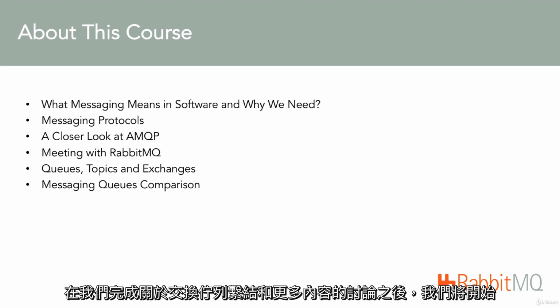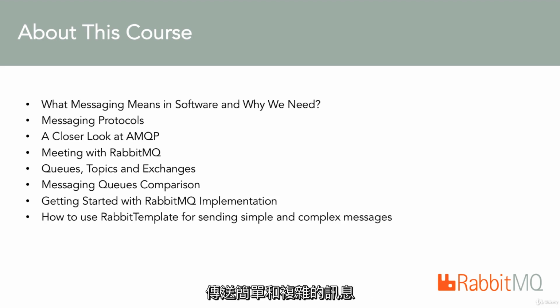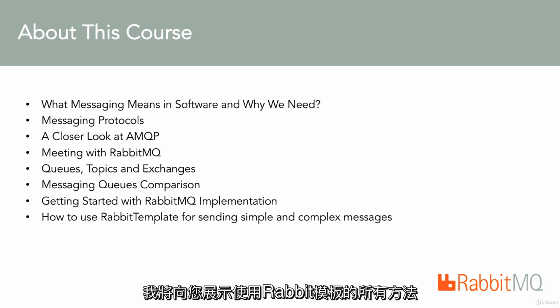After we finish our discussions about exchanges, queues, bindings, and much more, we're going to start implementing RabbitMQ with our code, using, of course, Java and Spring. We will learn how to use RabbitTemplate for sending both simple and complex messages. I'll be showing you all the ways of using RabbitTemplate, so just wait for that.